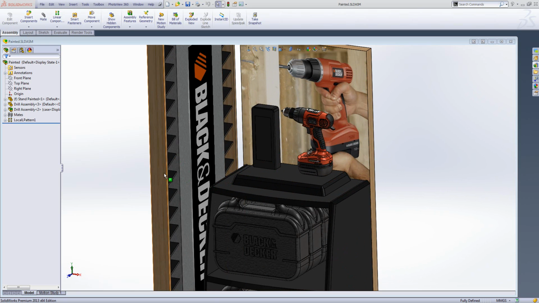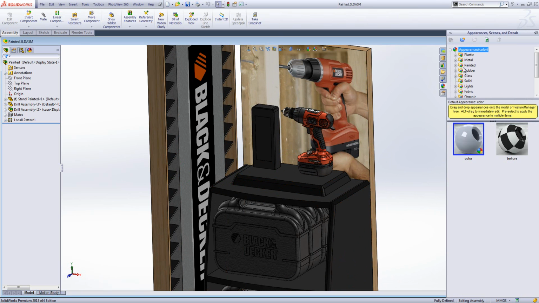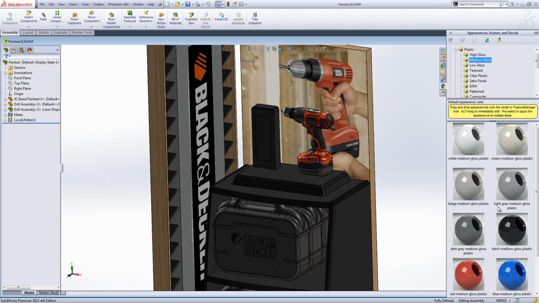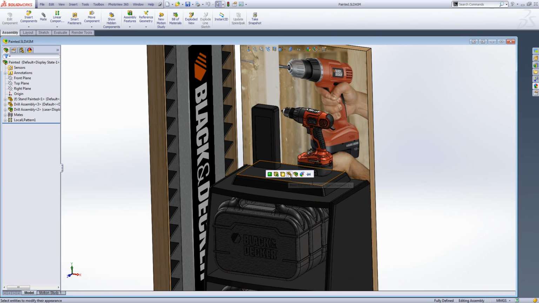So these designs and these colours that have already been applied to the model have just been picked up from the right hand side in the appearances section. And we can go down here and pick up any appearance to just drag that onto the model. We'll drag that onto that stand there, just applying that at the level we want to actually sit it on the design. So I'm going to put that onto that body.